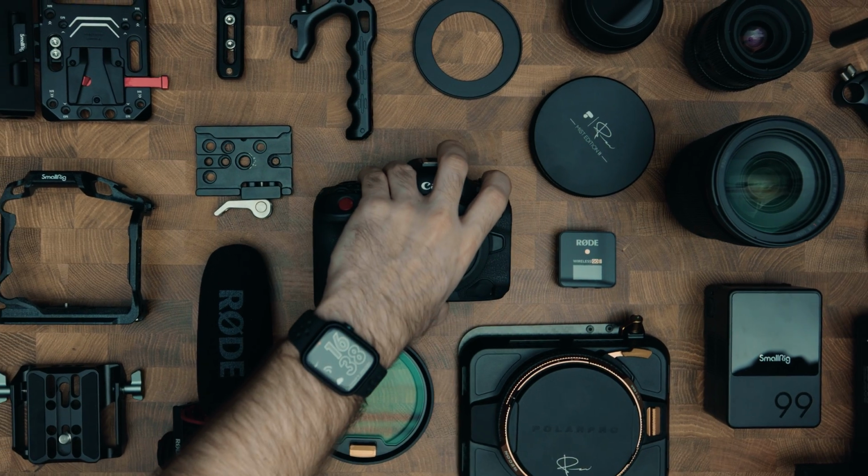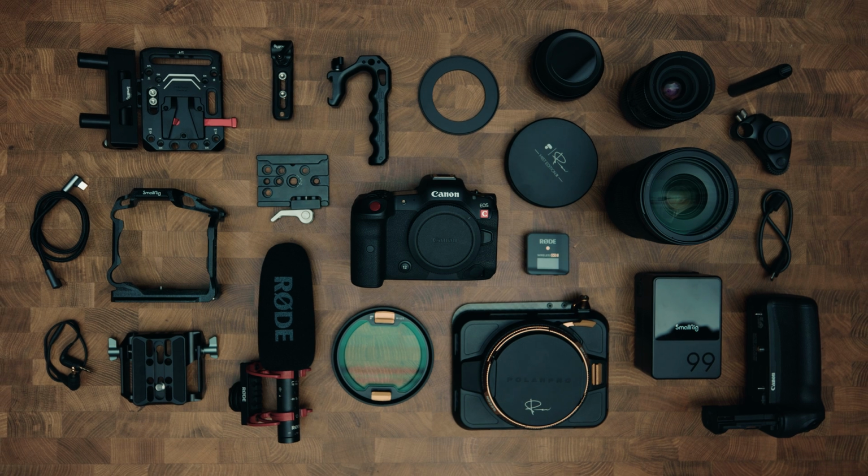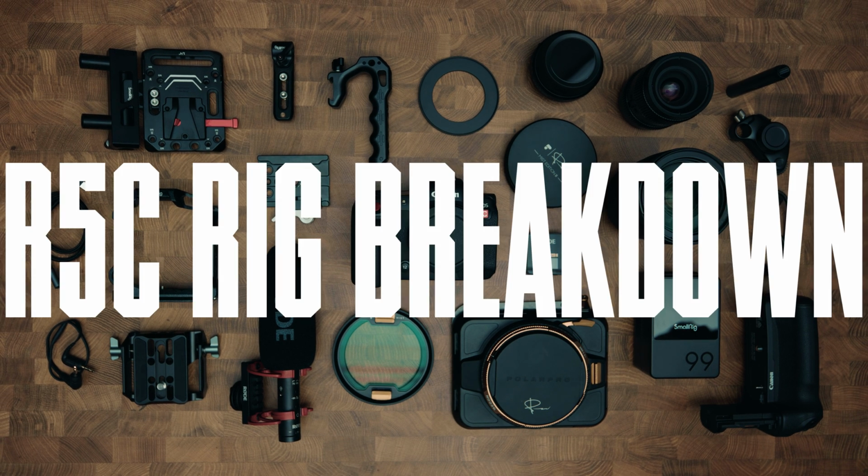Canon R5C has been a solid beacon to my RED Komodo for the past 6 months, so I'm going to show you how I rig this camera out for a few different scenarios. The types of shoots I get day to day vary drastically. One day I'll be with a small crew, the next day it'll be a run and gun type job. It does help sometimes to have a camera that can, dare I say it, do it all.